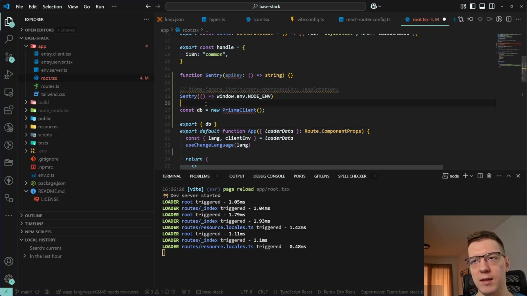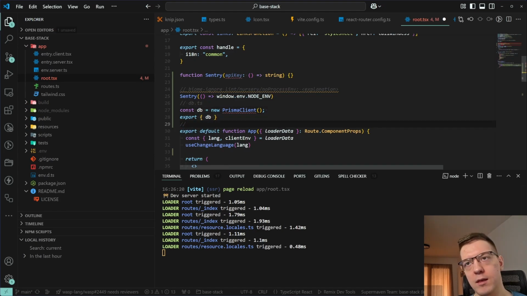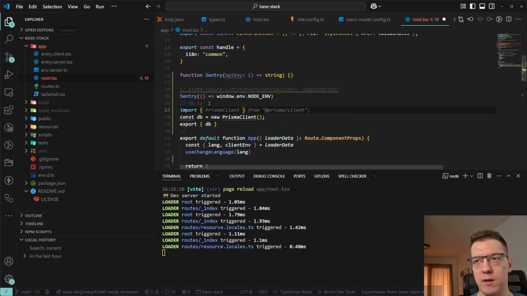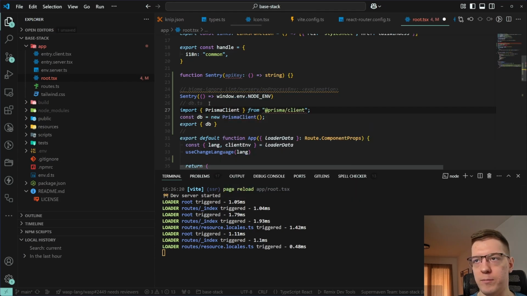So if you had a file that was db.ts with these two lines, this would be considered a side effect file. Let's say you import PrismaClient from prisma client. So this is your db file.